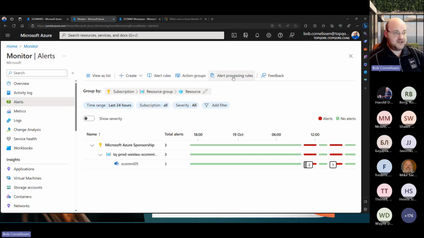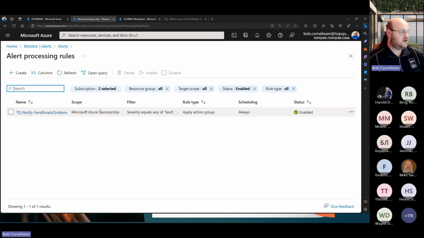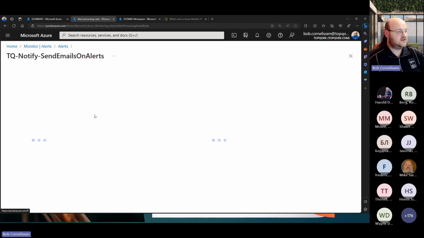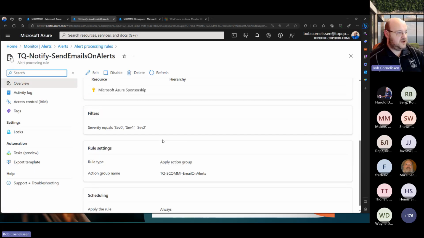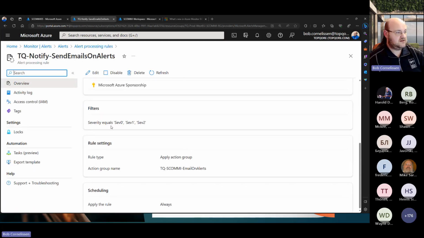And then from here, we have our alert processing rules, action groups, and alert rules. So I created something to notify, send emails on alerts, when severity is Sev 0, 1, or 2, basically warning and above.